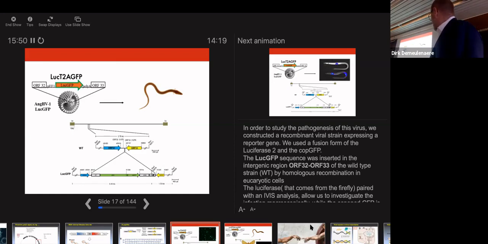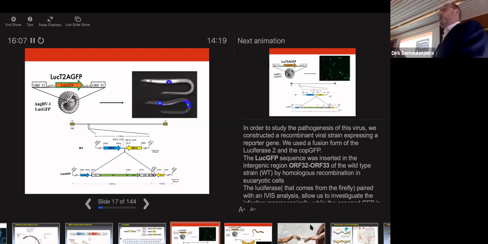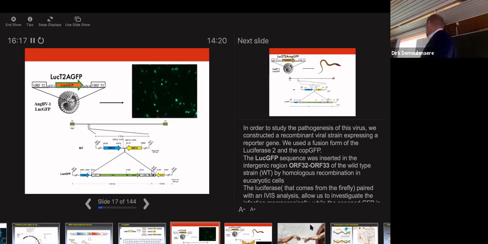And now when you do this, you put this cassette into a virus. This is what we did here. Ayan Zhang is a Chinese PhD in our lab, and she produced anguillid herpesvirus 1, which encodes this cassette. And as a consequence, this virus is bioluminescent. You can take the eel and put it in an IVIS machine and see the site of inoculation. But if you take the specimen and go to confocal, you will see the cells, because the cells are simultaneously bioluminescent and fluorescent. So this is a very, very efficient technique.